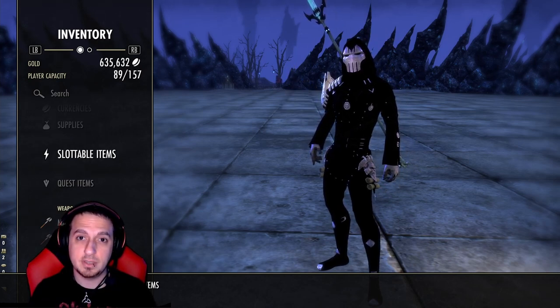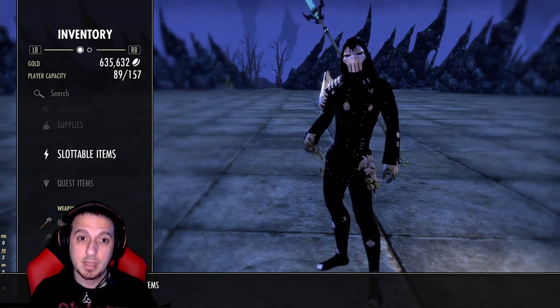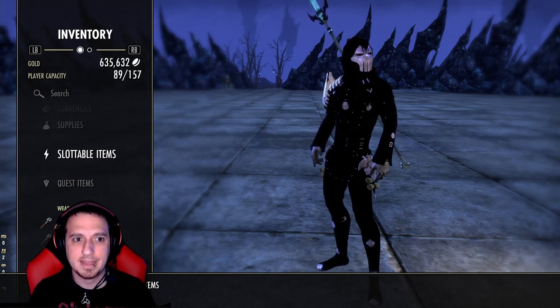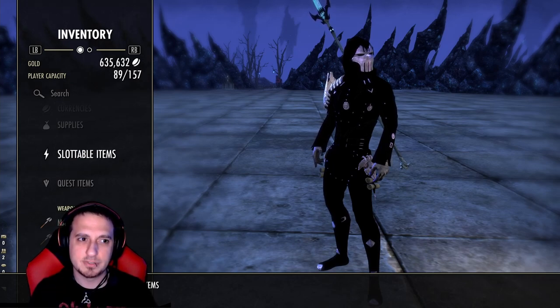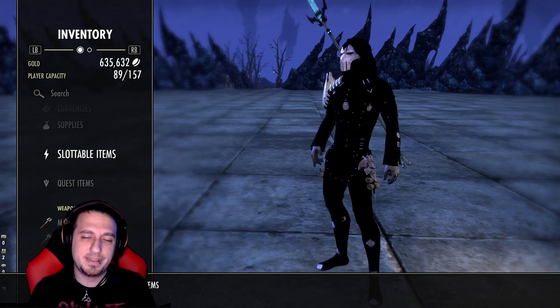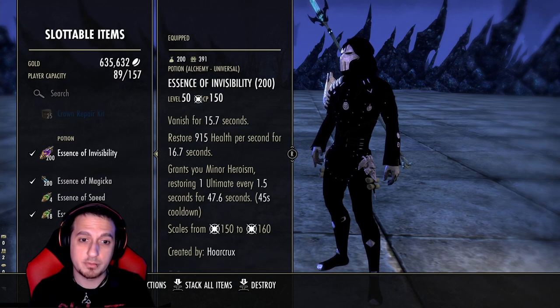Now, I do have an Immortal Magic Dragonknight build video that goes over these potions as well, but I feel that these potions deserve their own special video. So here we are. I have three sections of potions: the great value potions, the average potions, and then the high roller potions. The very first ones we're going to go over are the great value ones.